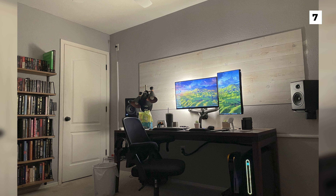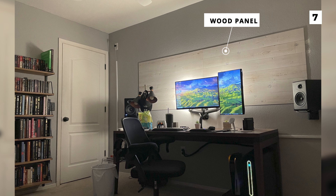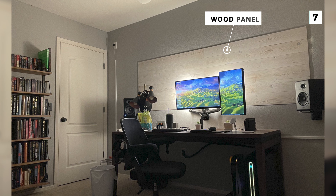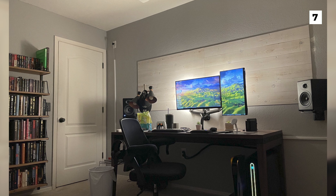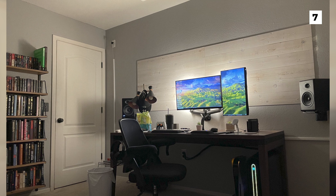The OP didn't hold back on the decoration, with a really nice cool panel of wood behind the monitors that adds a nice bit of texture to the walls, and it looks even better with the light from the monitors. They also have a few cute plants on the desk that add some much needed colour to the setup. Whilst this might not be the best angle to view this setup, it still manages to look fantastic.